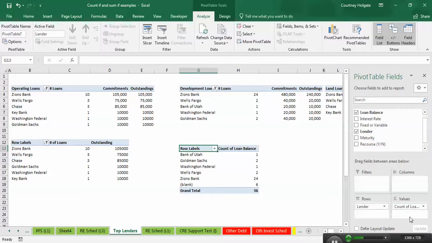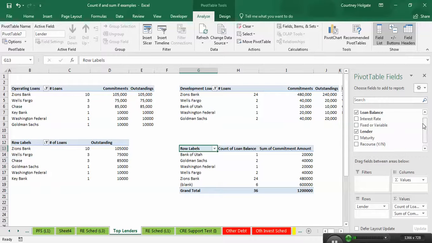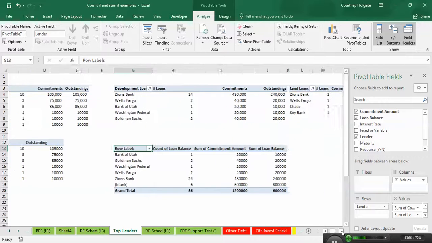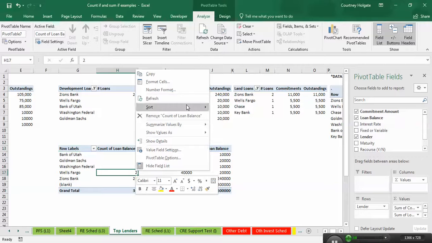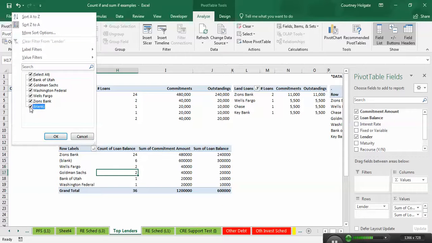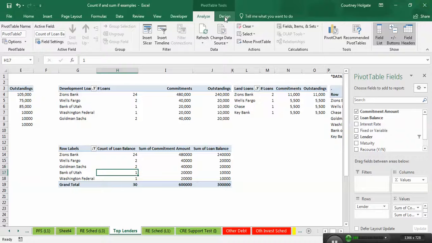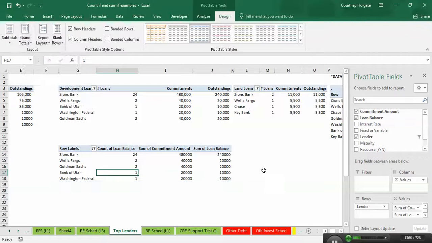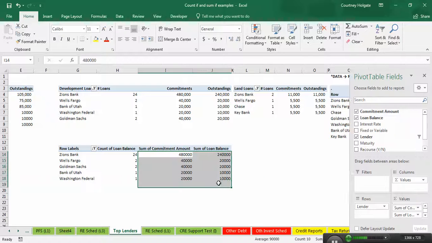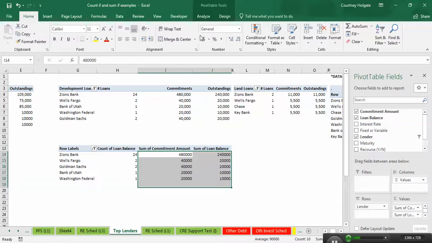Then you want the commitment amounts and you want that as a sum. And then the loan balance, you would add that into here, which you kind of can't see, but it is there. I'm working off my laptop, so it's a little bit on the small side. But again, sort this largest to smallest, and then remove that blank and remove that grand total line. And again, there we go, we match all these. You can add commas to these, just like you do in regular Excel.